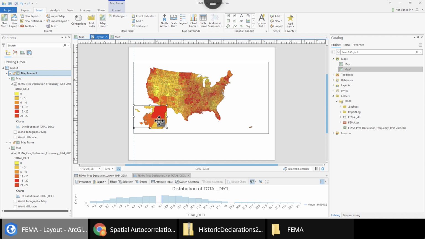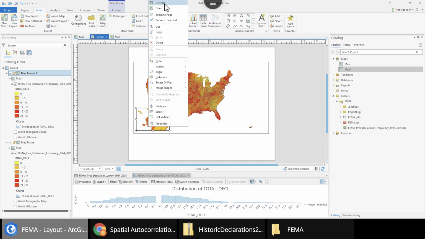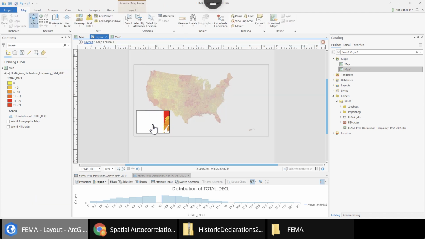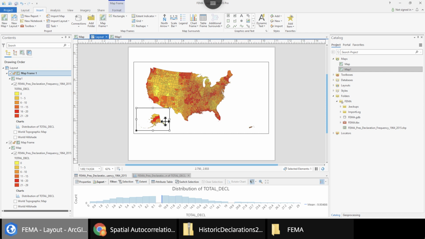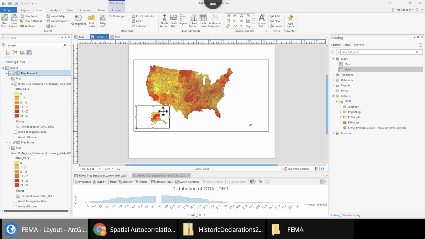Great. And so it's actually showing up here a little bit too zoomed out. And so what I want to do is activate that frame and zoom out a little bit on it, which I can just do by scrolling out a little bit. See if I can get this to work. Great, that looks perfect. So I go ahead and exit out of that, and now I have Alaska in its place. And I can maybe bring this down a little bit here. Great. Good.